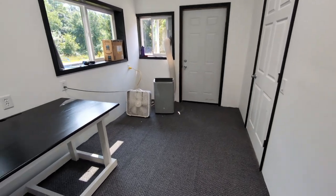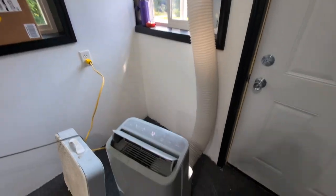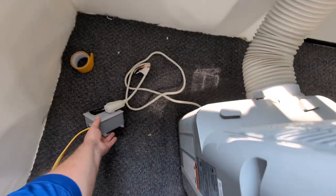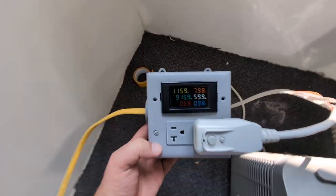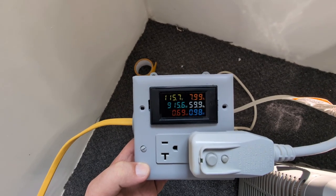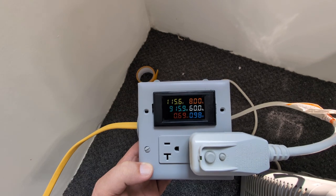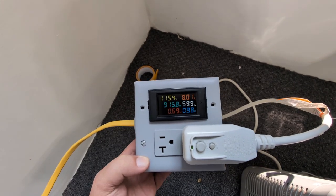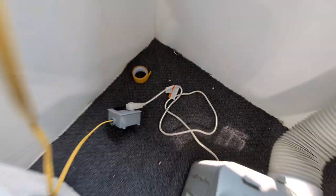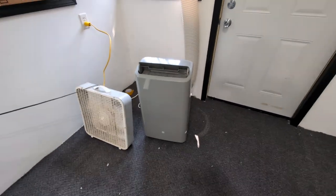Boy, does that help. I've got the air conditioner put in here and it's kicked on. I temporarily need to know how much wattage it's going to use. It's been on less than an hour and it looks like it's going to be about 0.9 kilowatts per hour. I just reset this when I turned the AC on. I do need to know how much the air conditioner is going to use when it's out here. I've got a fan just to help circulate because this room was extremely humid.